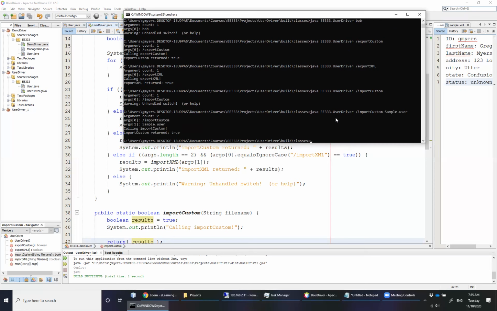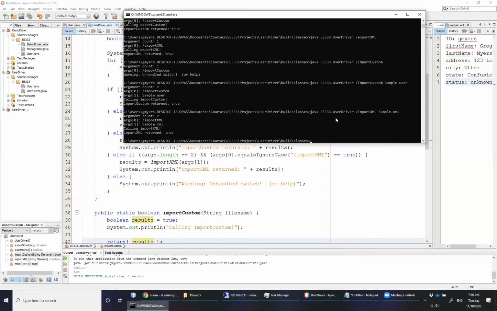Okay, and you'll notice that it is calling our import custom, and import custom returned a value of true. The last example that we want to test is our import XML and sample.xml. Once again, even though we don't have them completely set up yet, at least we can test the functions.